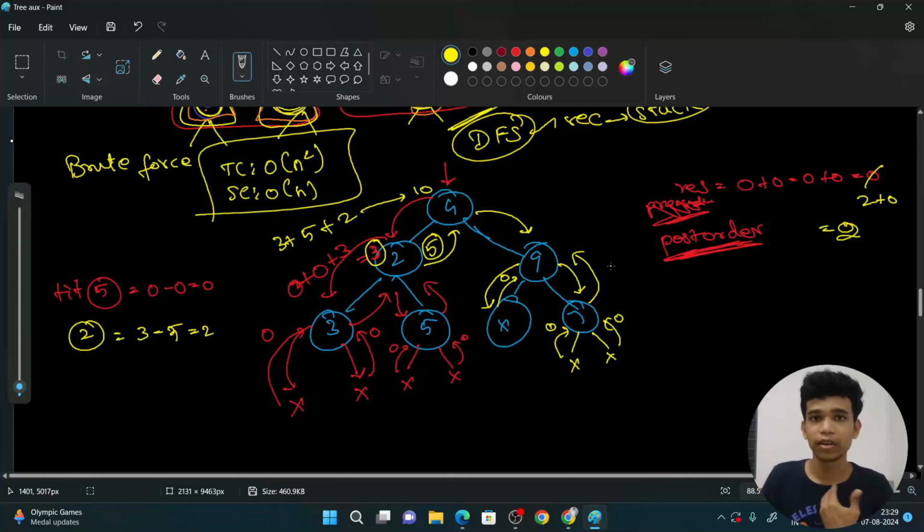Take myself, which is equal to 7. So 0 plus 0 plus 7 is 7. So it returns 7, and the other returns 0. Now, when I am taking the absolute difference between these two, I can say it is 7, right? That's the tilt value of this 9, right? So plus 7, which is equal to 9.